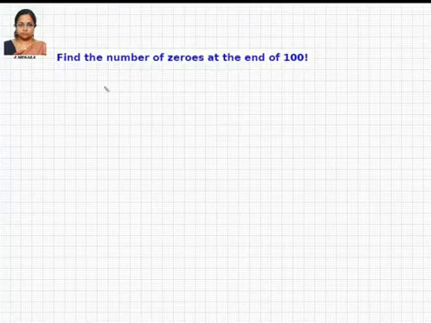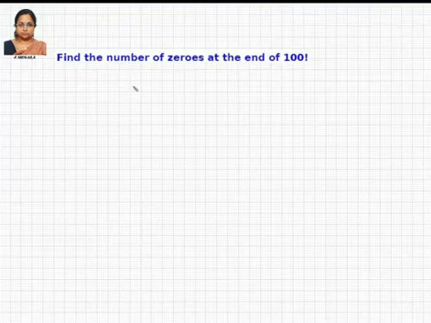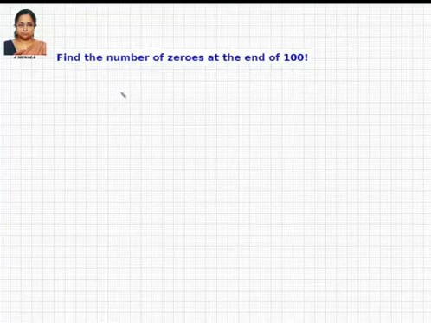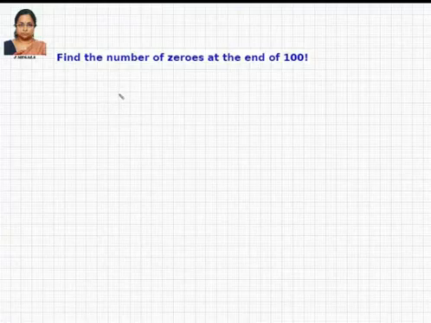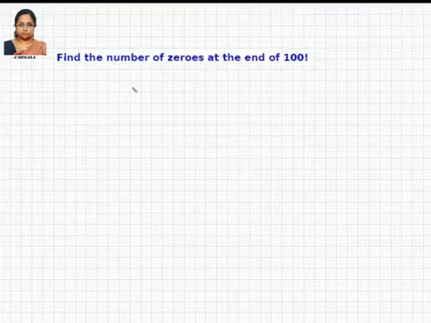Next, which I mentioned in the heading, is finding the number of zeros at the end of 100 factorial, the trailing zeros in 100 factorial. How to find it? This is a very, very common question and quite simple. Many people try to get the answer directly by taking 100 factorial and seeing how many 10s are there, and 5s combining with some 2s give 10s. Sometimes they miss, because in 25, 50 and 75 you have two 5s, so they sometimes miss it.